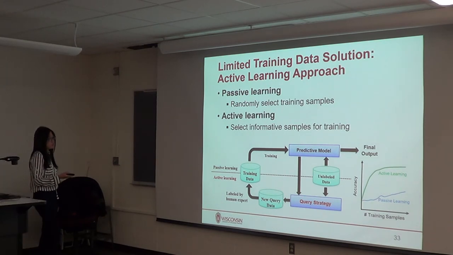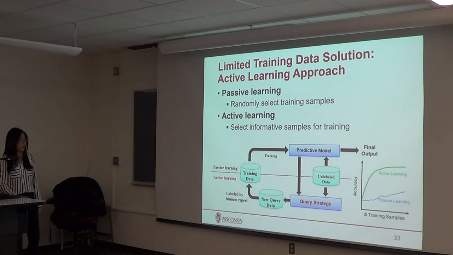Yeah, mostly for active learning, we are interested in developing such a query strategy. It's actually an iterative-based procedure. Initially, we start with a very small training data set to make predictions for all these unlabeled data points. And here's how the uncertainty comes. We predict not only the values, but also the uncertainty. Then we choose the most uncertain samples and query their ground truth information and then add them into the training data to predict again. It's an iterative process. Each time we just add maybe 10 samples into the training data. That's how we collect feedback from the model.